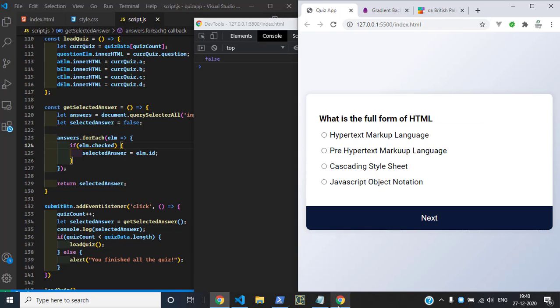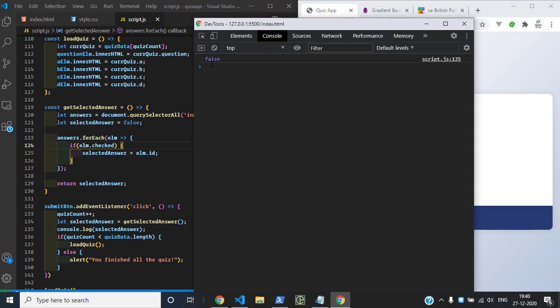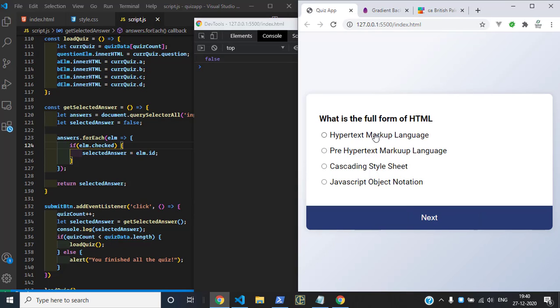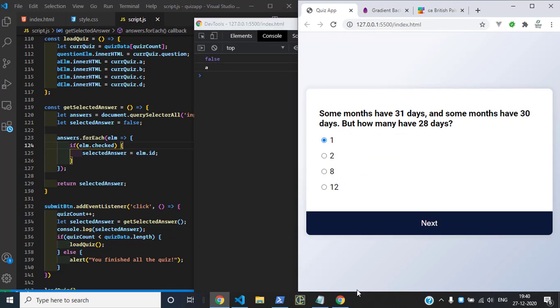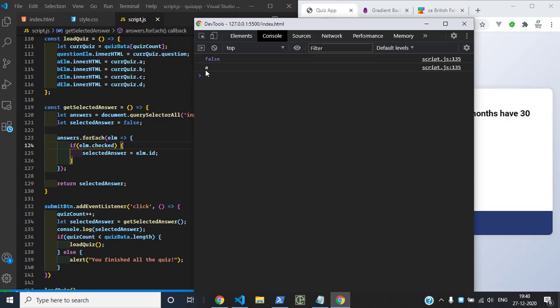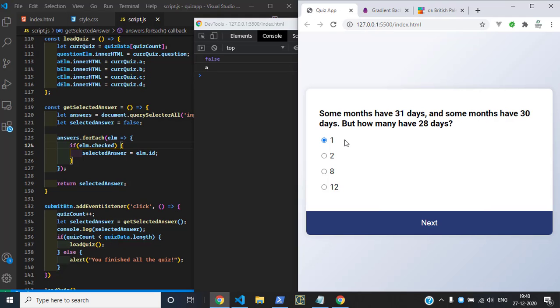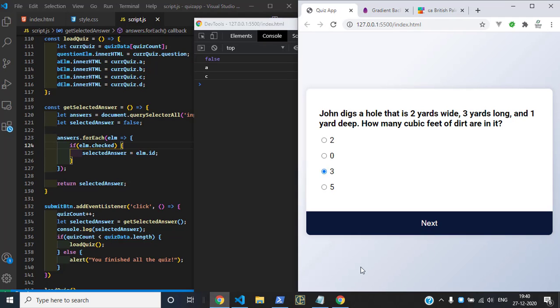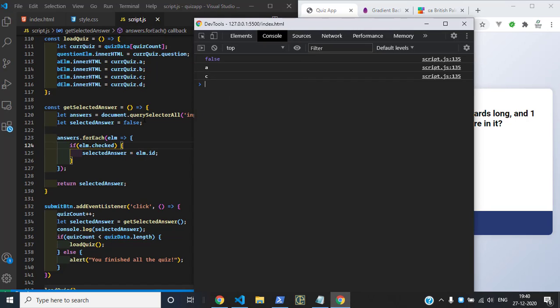If I click here, it is false. Now if I click on it, the selected answer is going to be A. If I click on the one which is C, and click, so we have C.